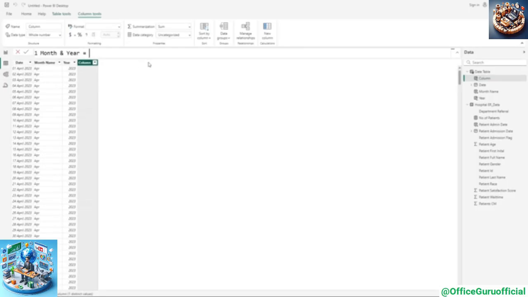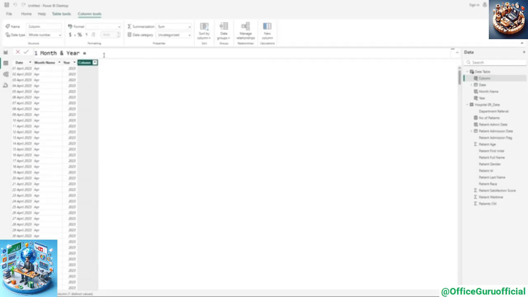You can do that, but I am doing all of this in separate calculations just for your ease of understanding. When you move forward and do more practice in real-time projects, you can write this entire date table in one single calculation itself. But you can do it this way also. Just for ease of understanding I'm doing this so you will not get confused.